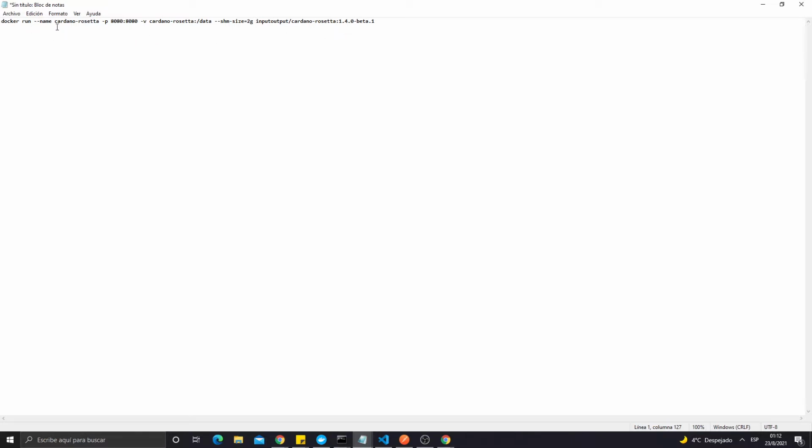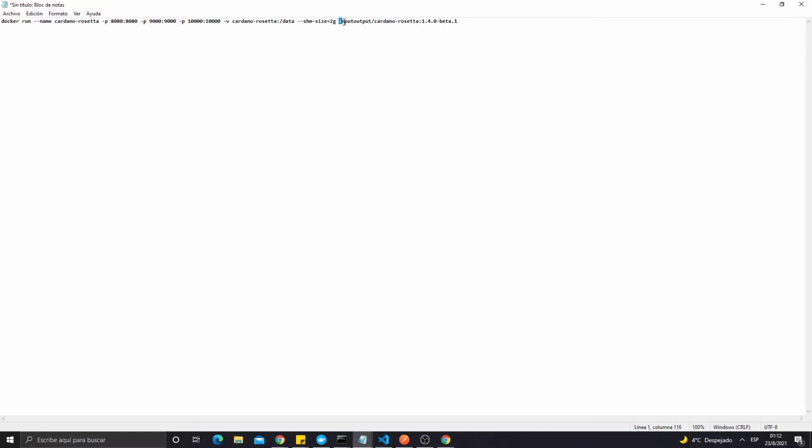This will run a container called Cardano Rosetta, exposing the port 8080 from this image. We will add 2 ports more here: we will expose the port 9000 and the port 10,000 too.